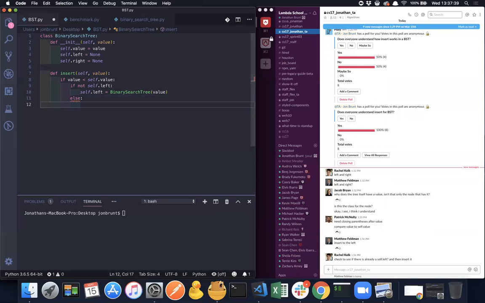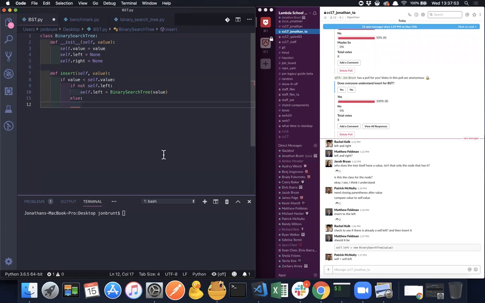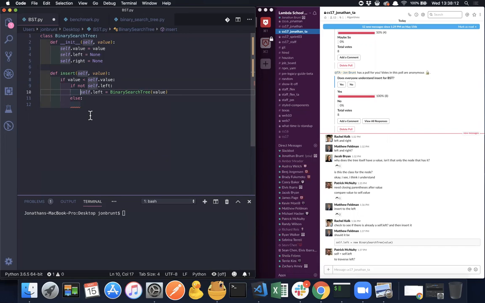Else, if it exists, if there's already a node in that place, what could we do really easily programmatically? Patrick, I'm not sure where you're typing about.